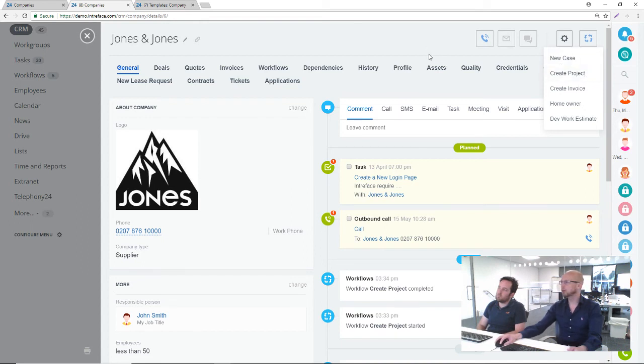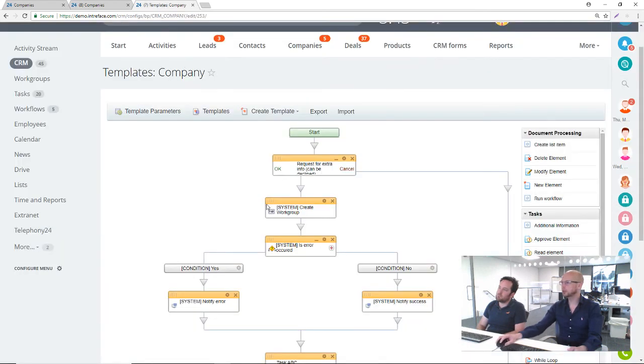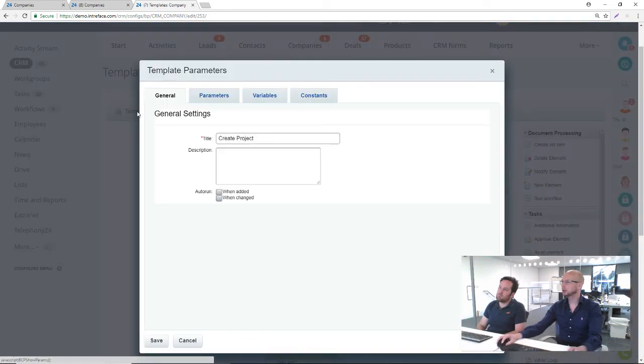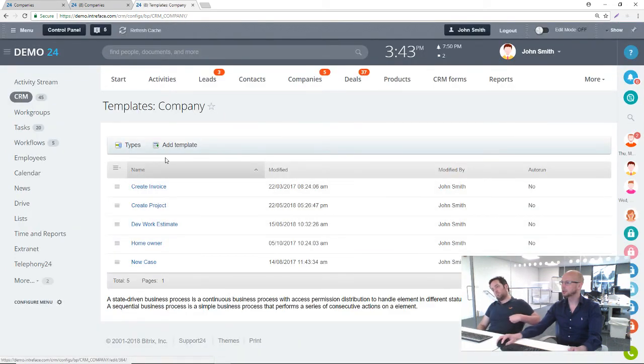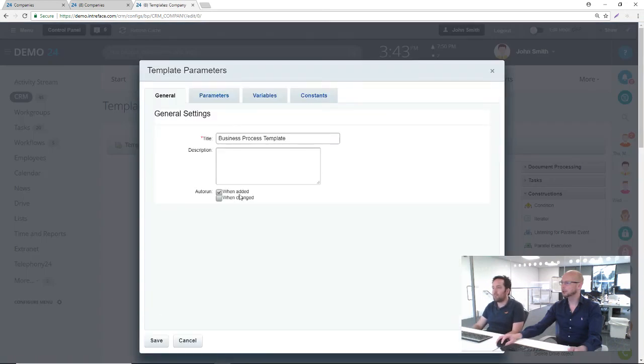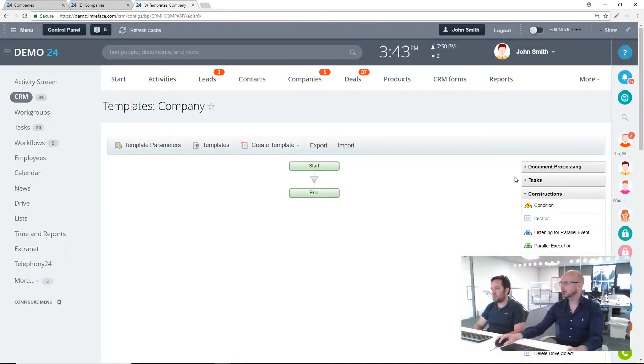Once they run that process, let's go into our templates and add a template. We're going to add this template not when added or changed, but the process is going to be run manually when the user clicks that. Let's call it delete and save that.